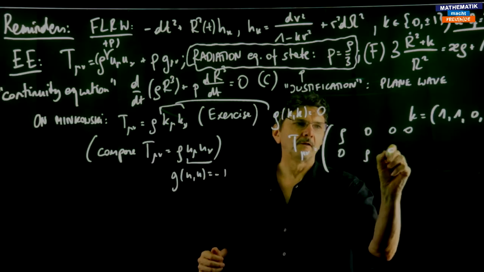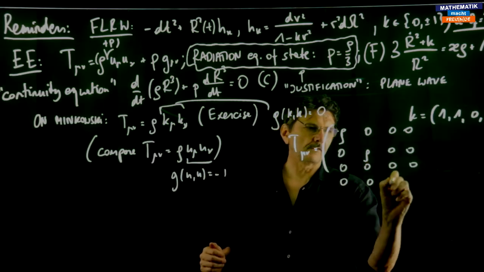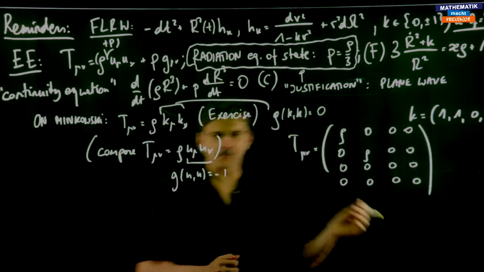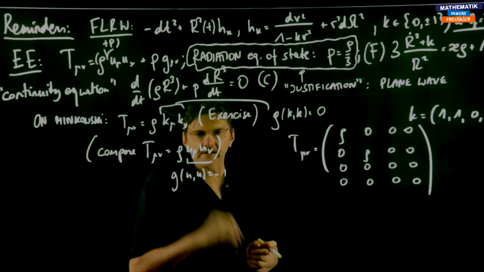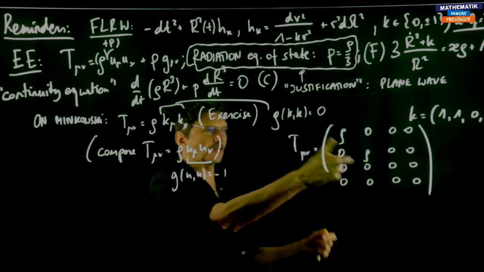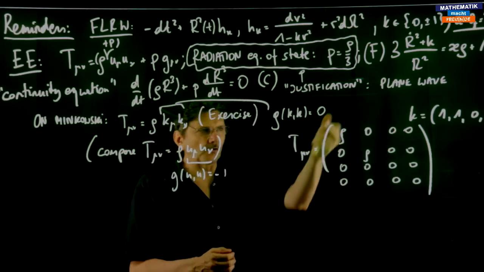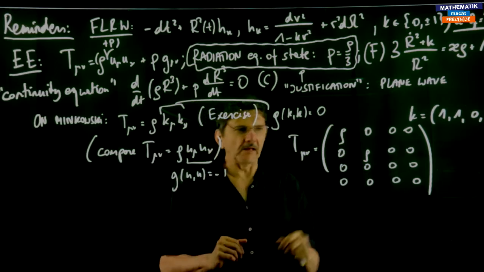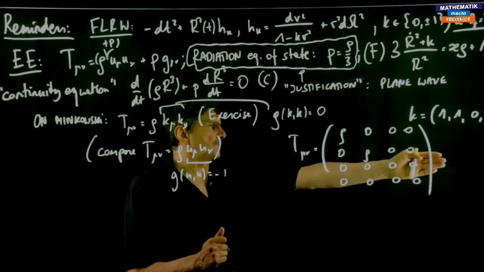Rho, and zeros everywhere else, right? So that's what you see with your detector. A detector actually detects the energy density of the field, right? So for each photon coming from this direction, you're going to see something like that. If there are many of them, of course, this is going to be added and you'll see something like that as an effect. So this is in the x direction.